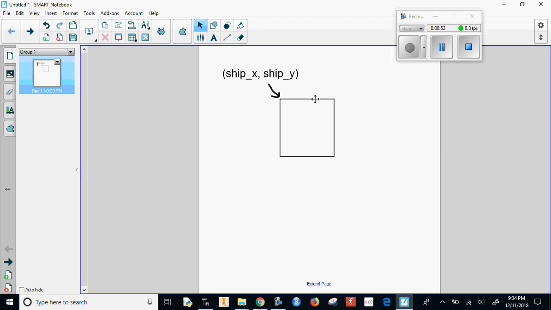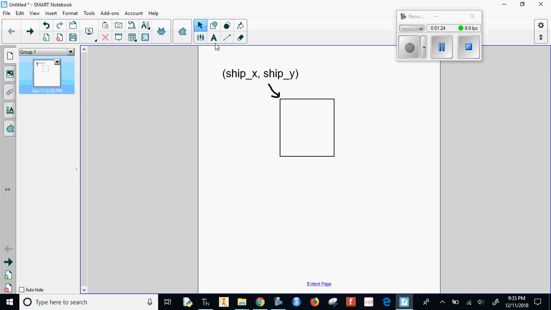Now we could note all of the points around here, but actually there's only 4 points that really matter. It's this point, this point, this point, and this point. If one of those 4 points hits the yellow, then we know the game's over. If it hits in between here, there's no way it will hit in between here without hitting either here or here.